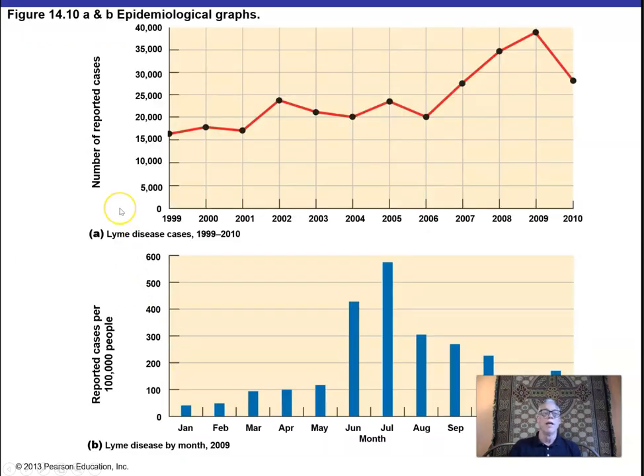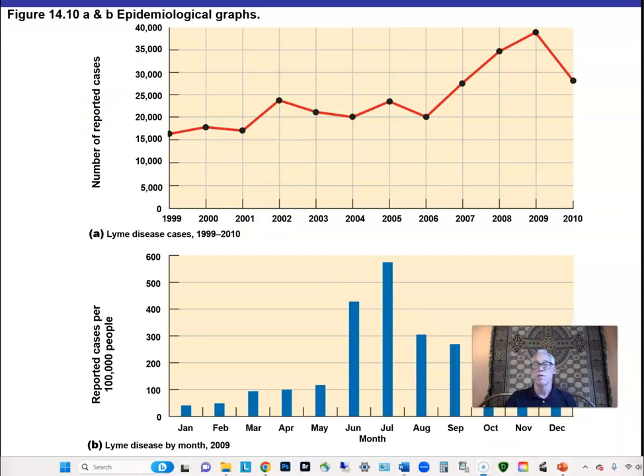So here we have the absolute number of reported cases of Lyme disease every year from 1999 to 2010. You can see that Lyme disease incidence is increasing, or has been, during this period of time. There's probably some newer data I could have dredged up, but the point is, you just get some idea of an epidemiological study, and we want to say, okay, well, how are we doing? We're not doing well. We have an increase in disease. This is probably a particular geographic region.